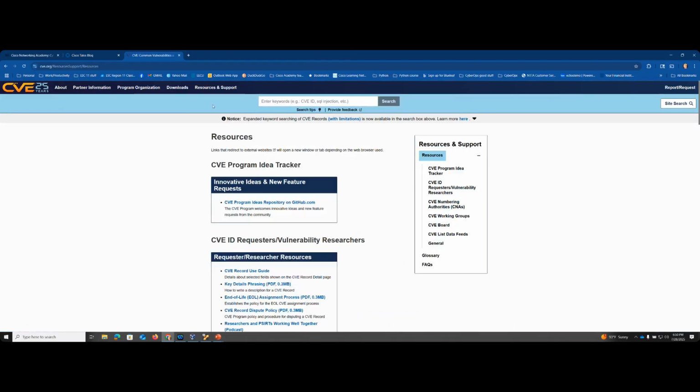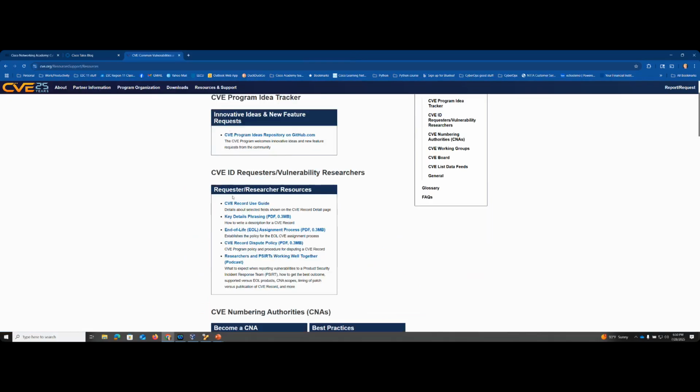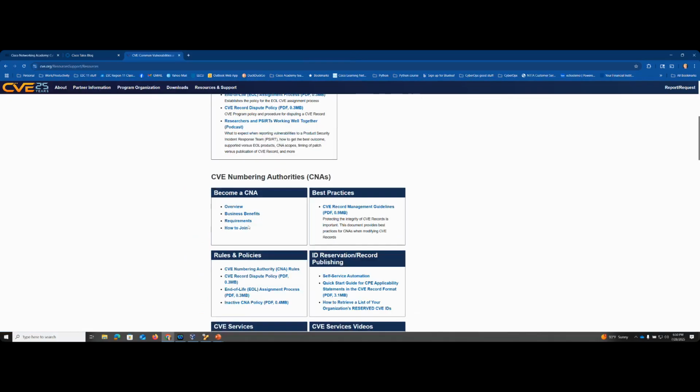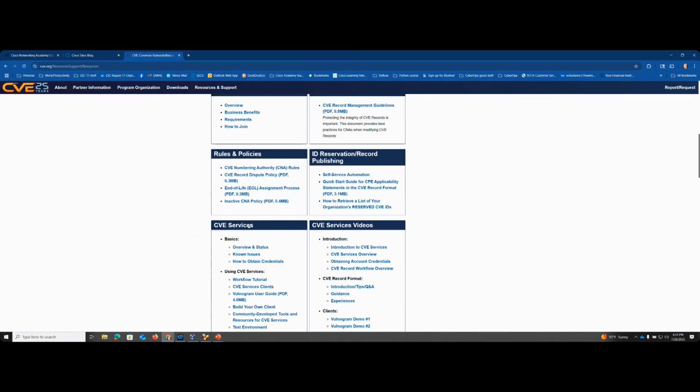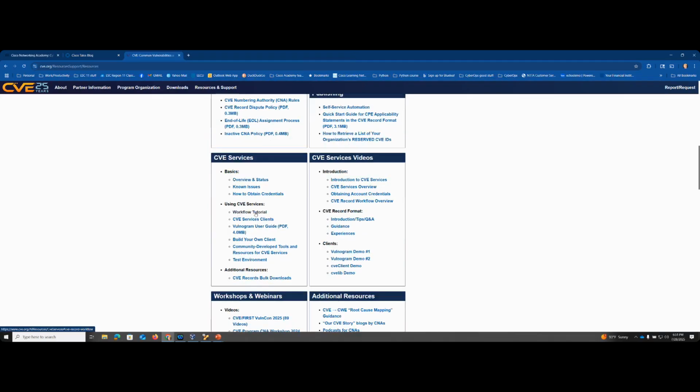It's changed a lot since I've been using it. Here's a user guide. They used to have a tutorial on it, and I looked this afternoon and I didn't really find the tutorial. This is a workflow tutorial. That may be it. I'll have to look at it again.